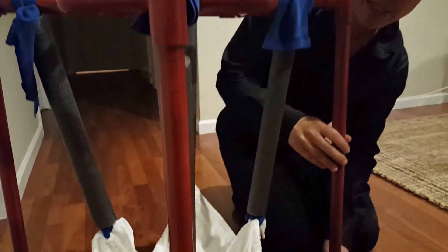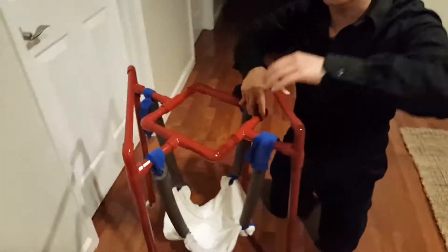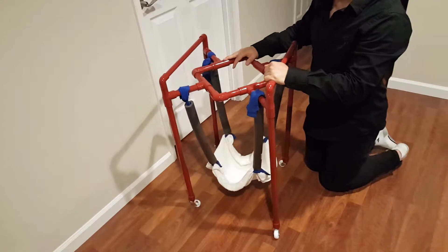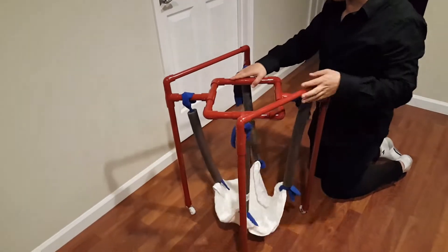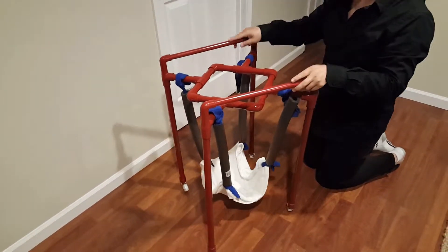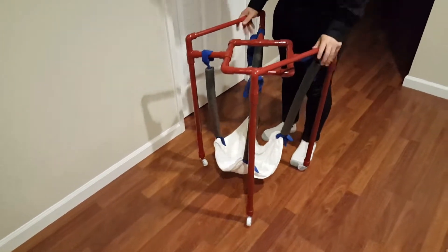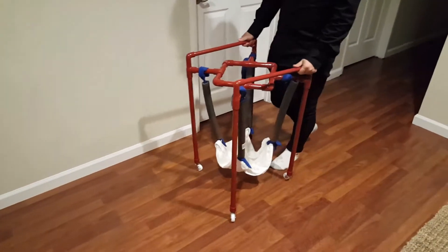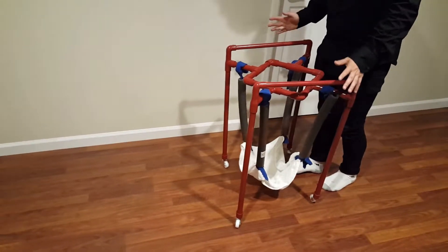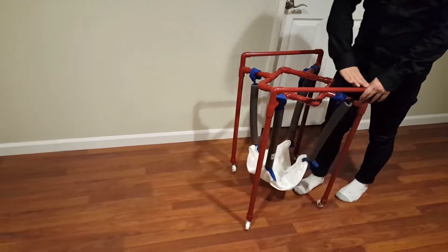On the bottom I put four wheels — I guess you call these casters — and these could be easily removed; I didn't glue these on. Can you get the full picture? I made it sort of differently from the website. A lot of baby crawlers come with a handle for mom to push the baby around. This one also has it — I created the handle on the side right here, so parents could actually help move the baby.